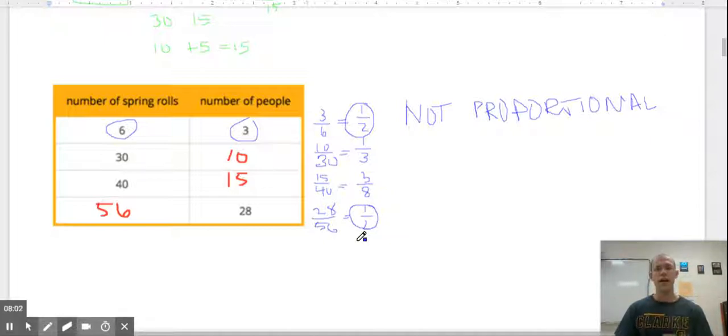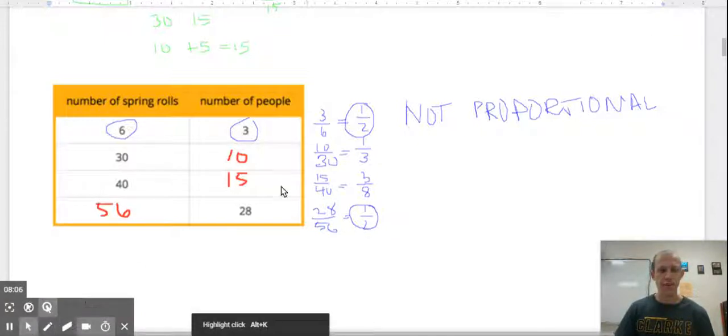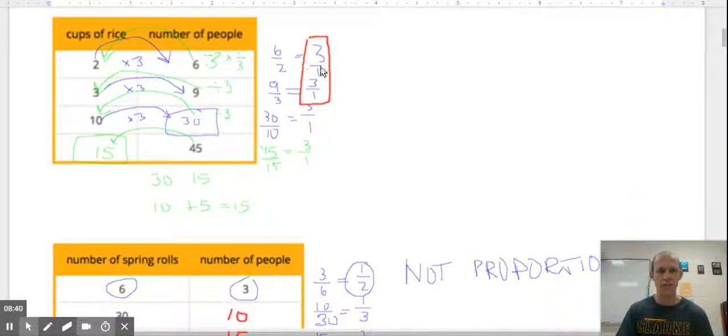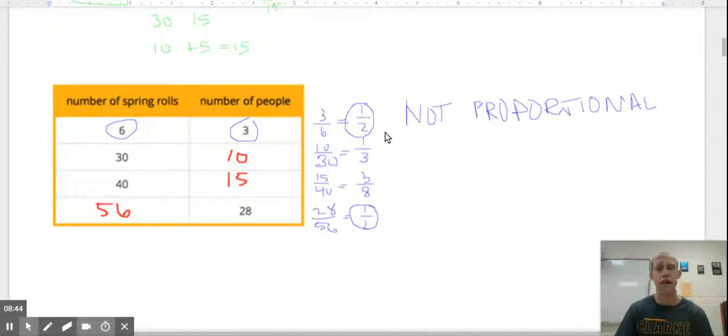However, it's not. With that being said, if I scroll back up and look at what this value was that always came out, this proportion that always was there for every single case, this has a special name. This is called the constant of proportionality. So this is what we abbreviate and sometimes call the COP, the COP, because we don't like to write all that out. So this is the COP. It has a constant of proportionality. Down here, the COP would be 3/1. Down here, there is no COP. There is no constant of proportionality because the proportion is changing. It's constantly changing, so it can't remain the same.